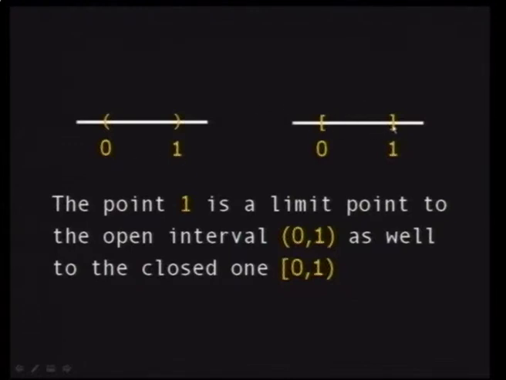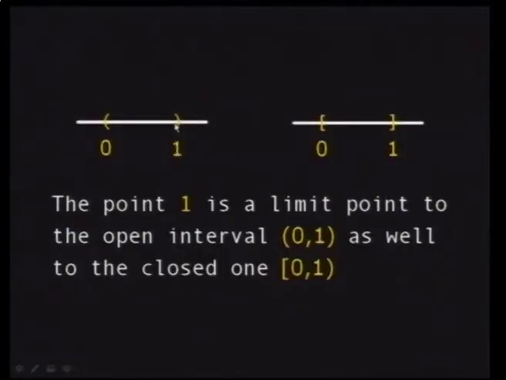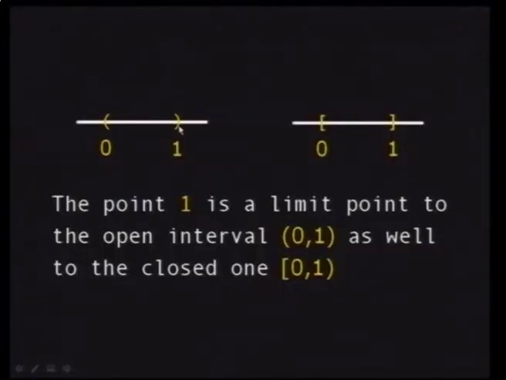The point 1 here is a limit point. Why is it a limit point? Because if we construct any deleted neighborhood of the point 1, we encounter, of course, elements in the set. And same thing here. If you draw any deleted neighborhood around the point 1, you encounter points of the set. So in both sets, 1 is a limit point, whereas here the limit point is an element in the set, and here the limit point 1 is not an element in the set. So we call this closed. In other words, you can say that the closed set is the set that contains all its limit points. If the set contains all its limit points, then we call this set closed.